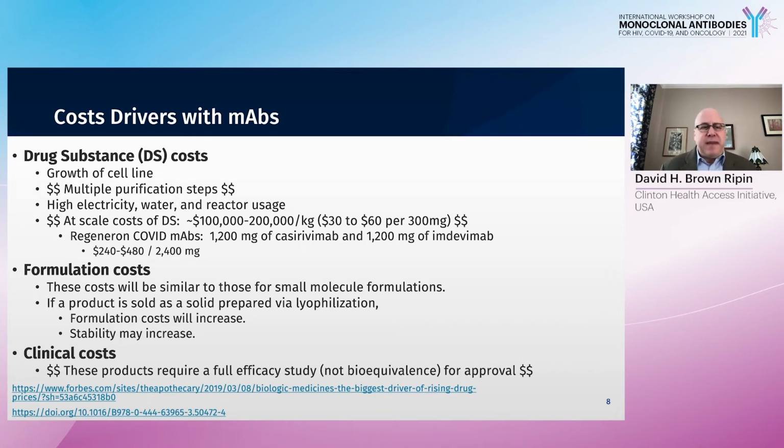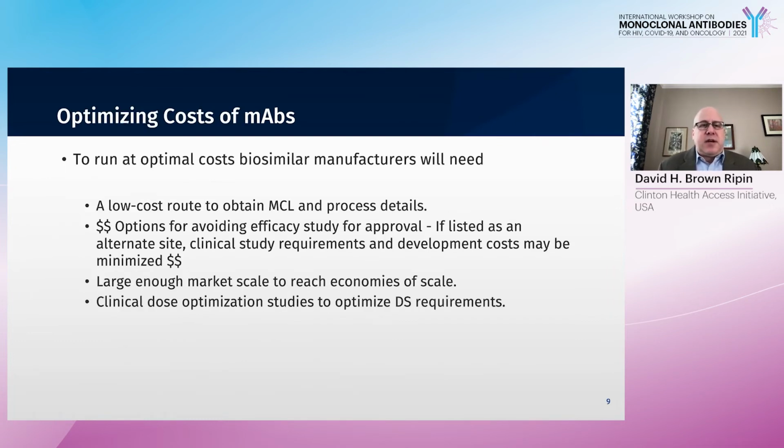Now, I want to come back and reemphasize again, if regulators require a full-scale efficacy study in order to demonstrate that the biosimilar product performs similarly to the originator, this will be a substantially expensive and prolonged process, which would drive a substantial premium on the cost of developing monoclonal antibodies. So there are a variety of things we can think about when we start thinking about how to optimize cost for monoclonal antibodies.